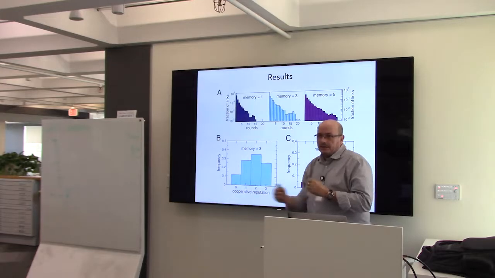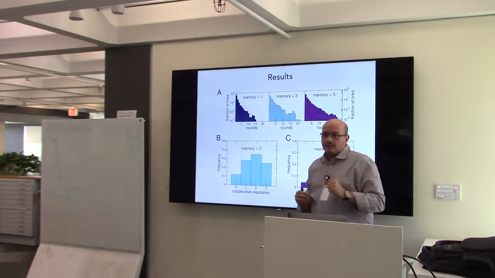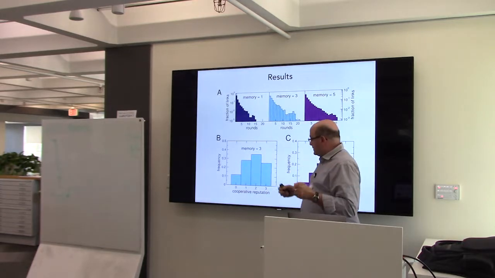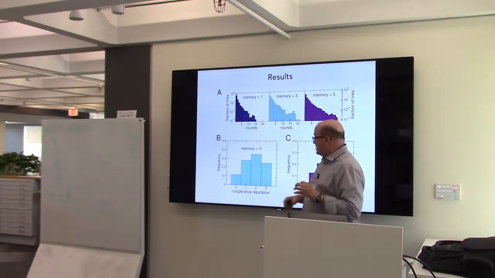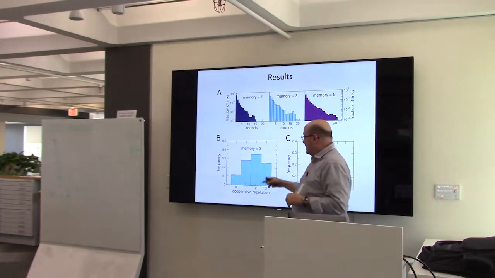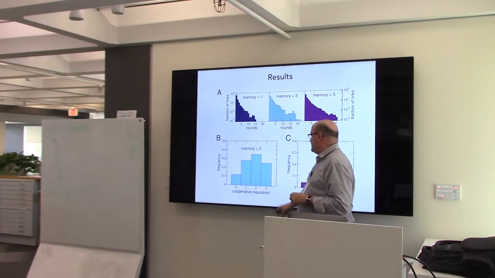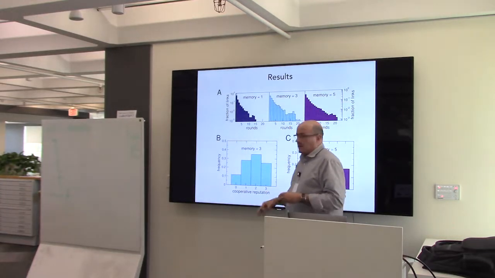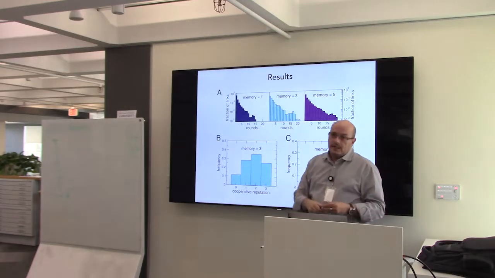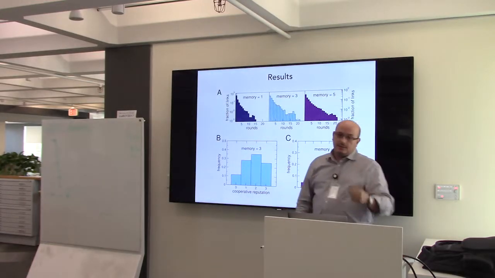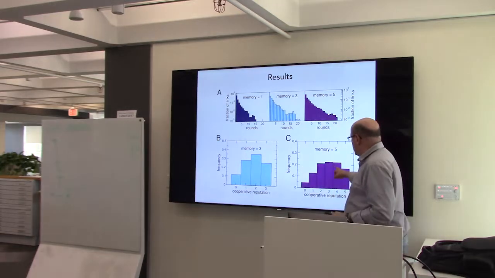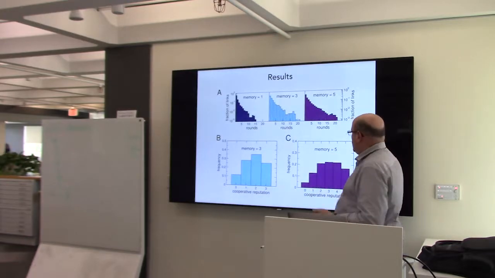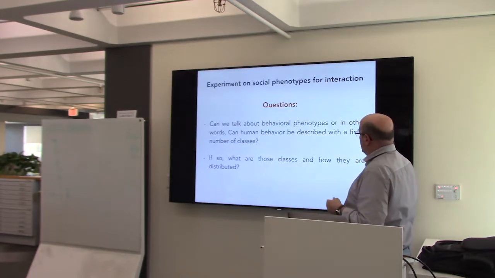From time to time, they defect just to collect a few of the payoff and get the other cooperators, but then I immediately go back to cooperation because otherwise my reputation will decrease. And then people normally, for example here, the peak is around 2 for memory 3, so that means that on average, 2 of the 3 last rounds you play as cooperator and then switch to defection. And also for n equal to 5, 3 and 4 are the most common. So in principle, this allows you to define these cooperations and so on.